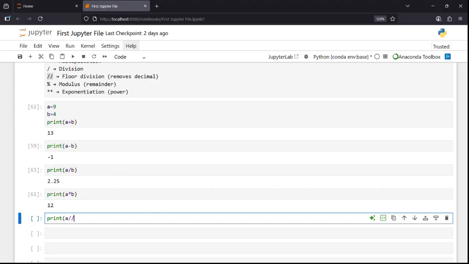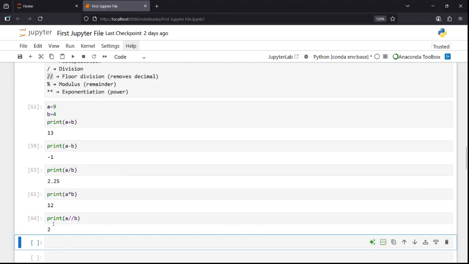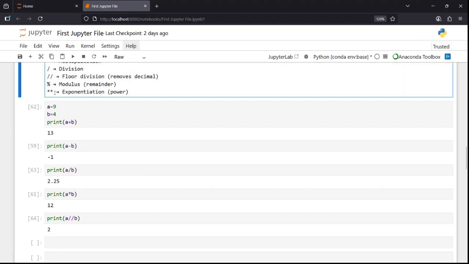It will exclude the decimal portion. See here, it excluded the decimal portion. Floor division is sometimes very useful whenever you are running a for loop.